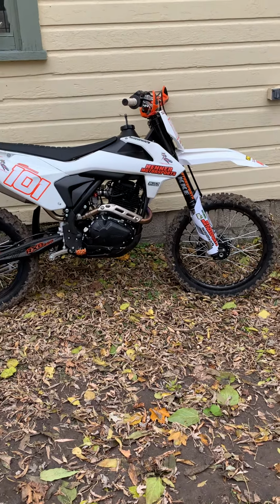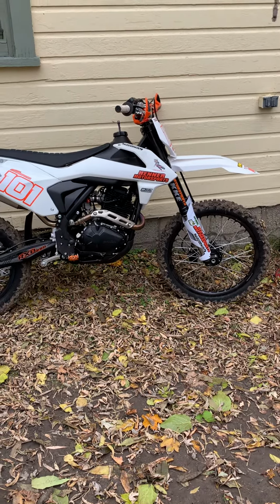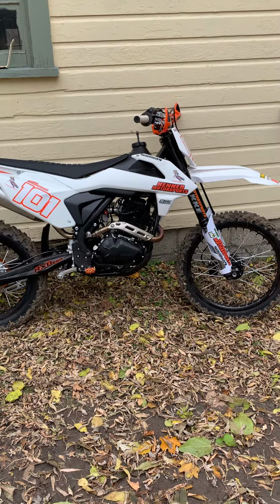You are looking at my latest project. This is the 2021 RMZ250. I just got done putting on a smaller fuel tank with different radiator shrouds.